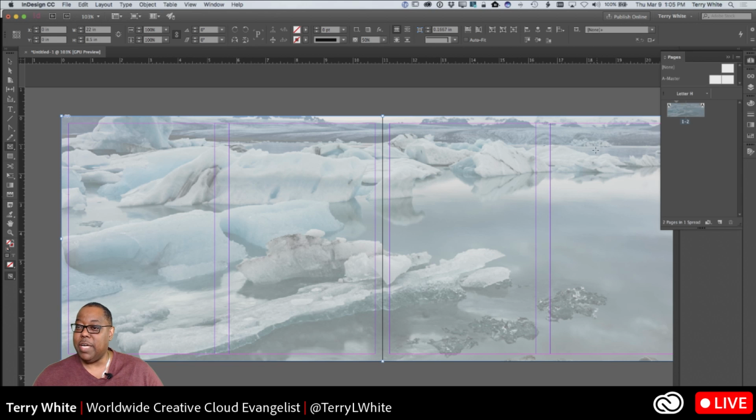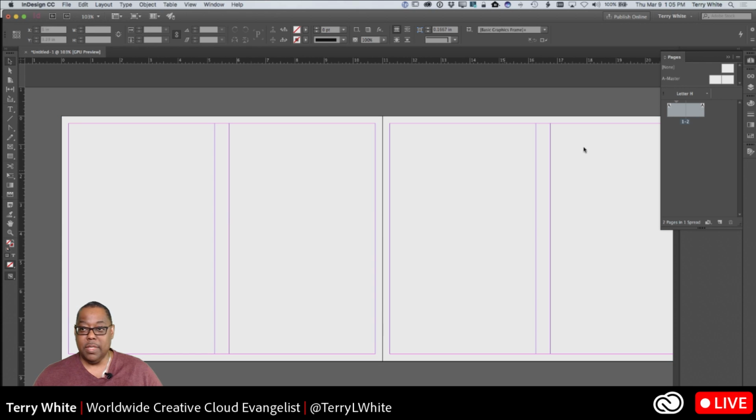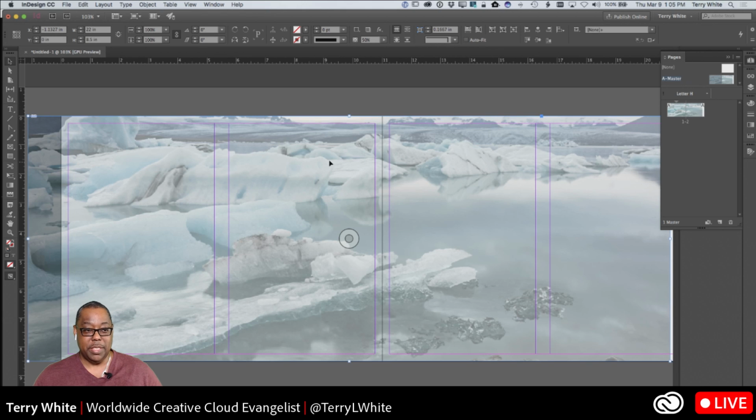Now I'm going to go back to my Pages panel, which I closed for some reason. Remember we did all this on the master page, I believe, did I not? Ooh, I did not. I meant to do this on the master page. All right, so let's select this frame, cut it, and go to the master page now. This is where I meant to do this, and paste it. All right, we'll put that back in.